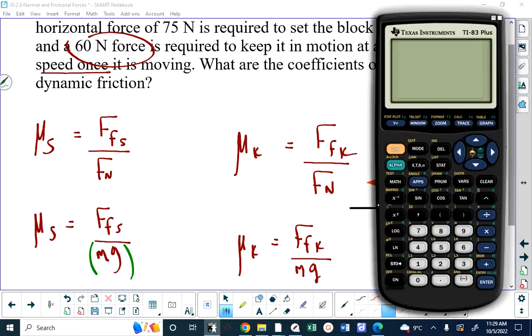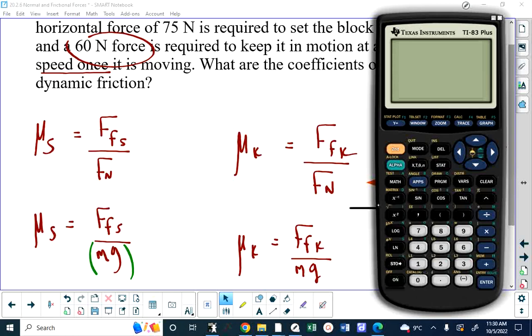I'm assuming we know the mass. Oh, it was 25 kilograms, wasn't it? Okay. So if I take the force of static friction, which is 75, does yours say 25 kilograms? Can you put a decimal in there and change it to 2.5? No. No, scratch that. Leave it alone. It's going to be a very low coefficient of friction, but that's okay. That's okay. Because we're not really told what it's on.